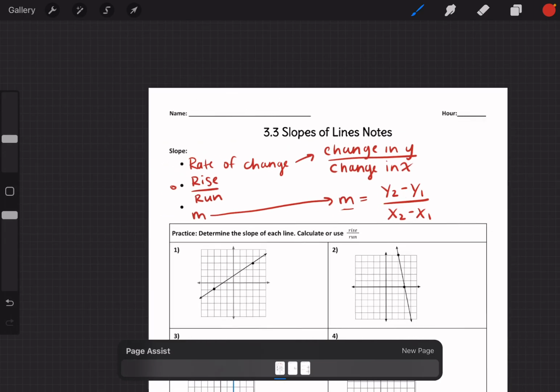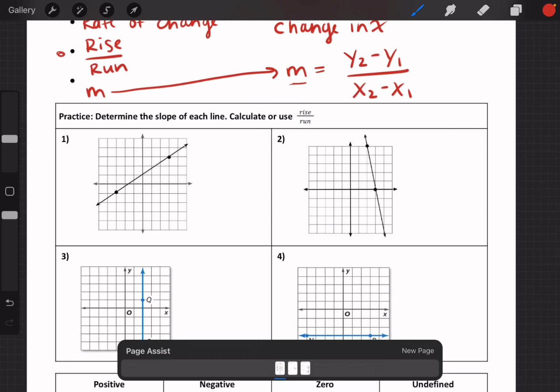So if we are talking about the coordinate plane to find the rise over run, we're always going to start on the left point whenever physically possible. That way we can just go up and down and not worry about left or right. If we're going up, that means it's a positive number. So we got 1, 2, 3, 4 on my top. That is my rise. Then we're going to move to the right. 1, 2, 3, 4, 5, 6. If we can reduce our fraction, we must reduce our fraction. So 4 over 6 reduces to 2 over 3.